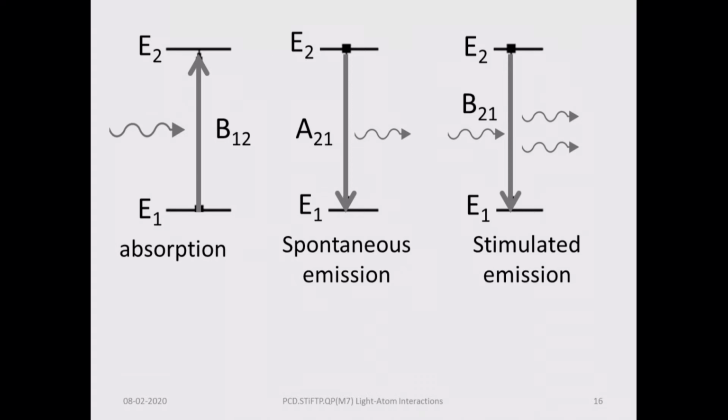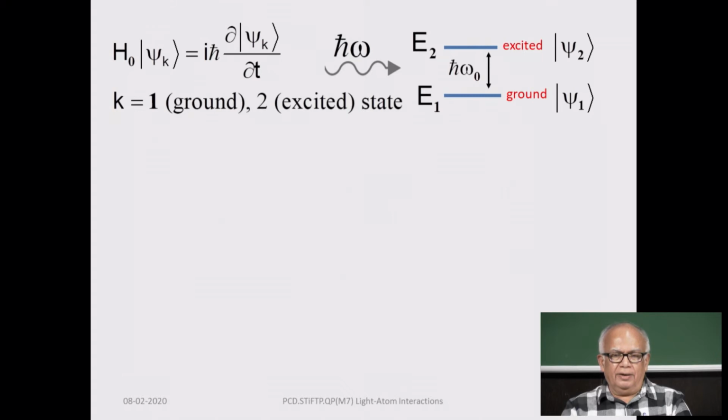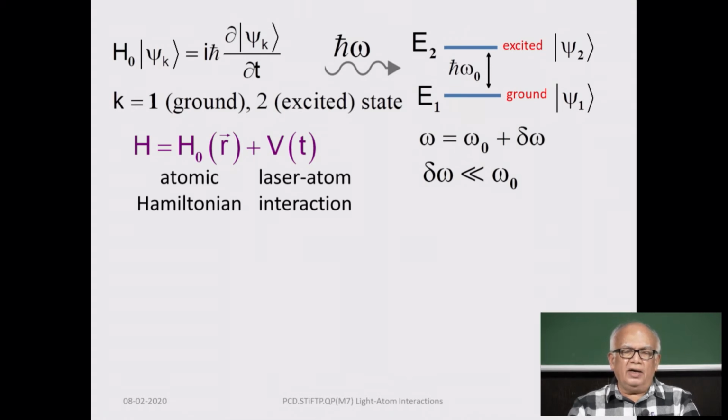You have got absorption at the rate B1, you have got spontaneous emission, which is the rate A21, and then you have got the stimulated emission, in which you have got 1 photon in and 2 photons out. And let us consider a system. You have two states which were denoted by 1 and 2, and now you have got this atomic system which is interacting with the electromagnetic radiation. So, that interaction we will represent by an operator V, which is time dependent, because the electromagnetic field is time dependent.